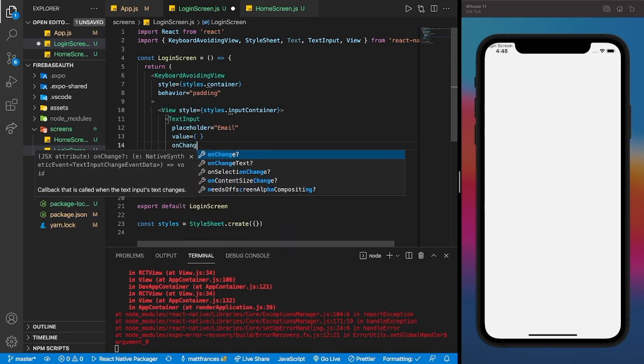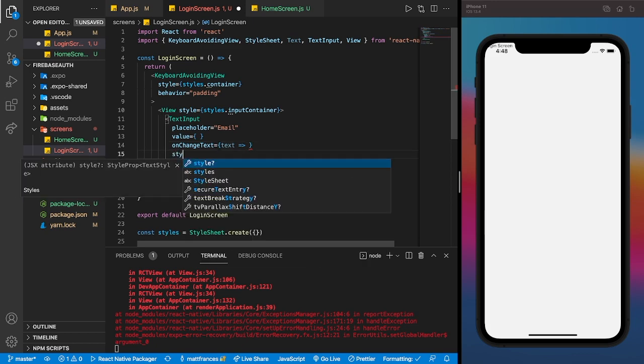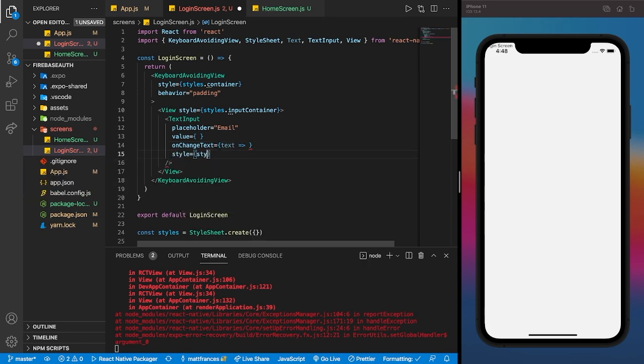We'll say onChangeText. And here we get the text. Every time the text changes in our input, it spits out this text variable, which we could then use in a function afterwards to change the value of this text input. For now, we'll leave that blank as well. And we could give it a style of styles.input. So let's comment out these two lines just for now, so we keep it simple at the beginning.